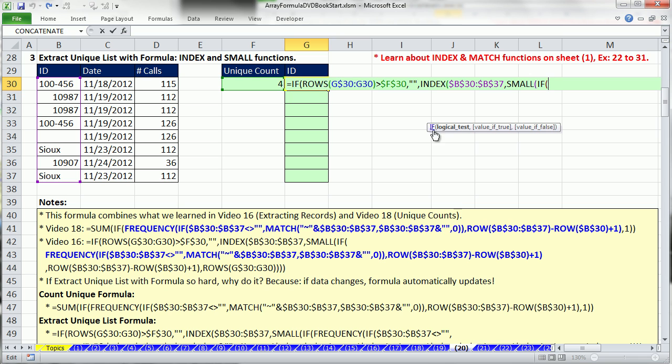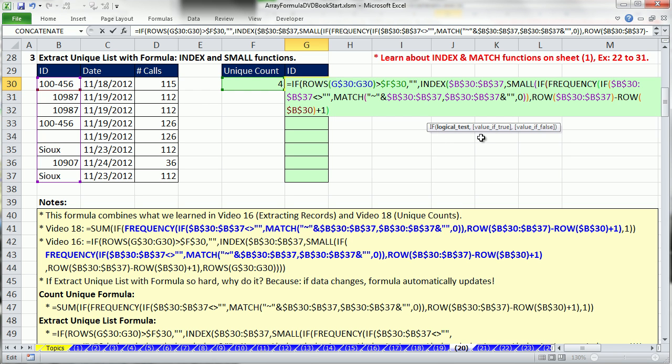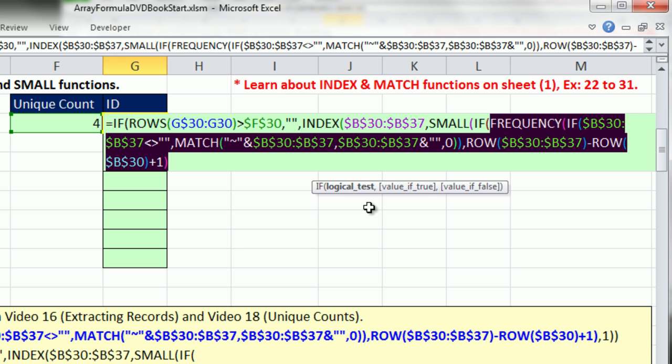So I'm going to paste this logical test. Then the value of true is just our formula element that creates all the relative positions. But that little bit right there is the hard part, right? I'm going to Control V. Oh, that looks so huge here. But just realize that's just delivering trues and falses. Remember, they're non-zero numbers and zeros.